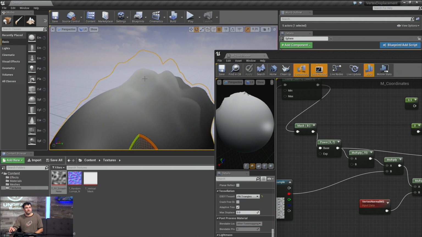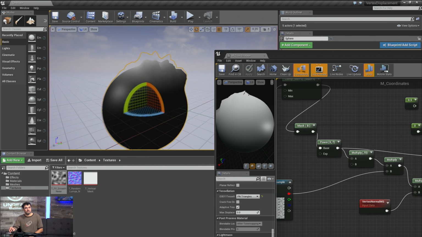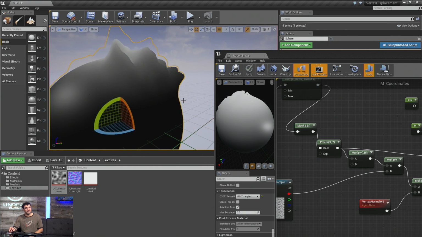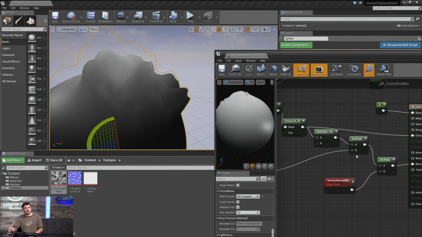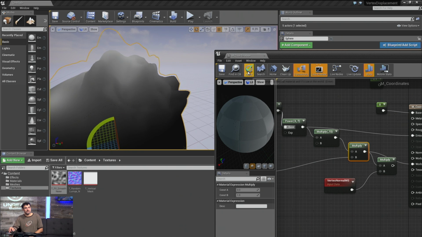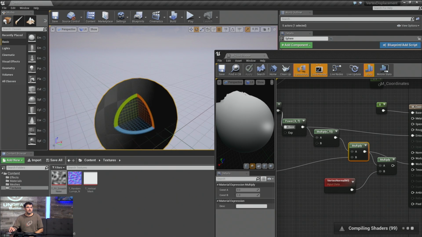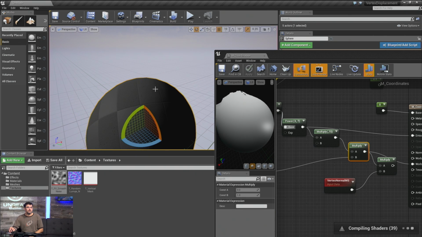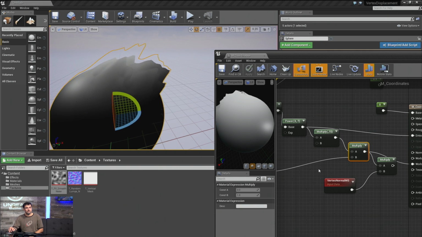So now we have a much smoother result going on, because the way you do the math changes a little bit when you're doing displacement. But now you can actually see the shape of the texture panning through. If I just feed this directly and skip the Vertex Normal, it should actually only appear on the top. Shader compiling. Oh, still wrong.